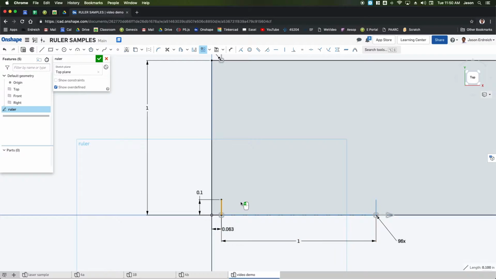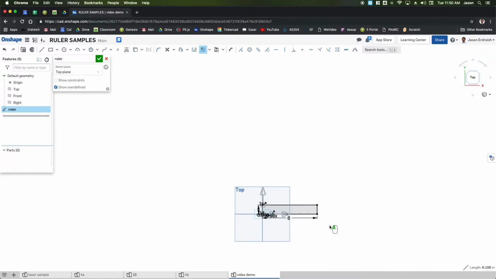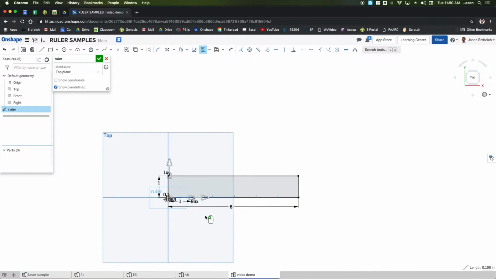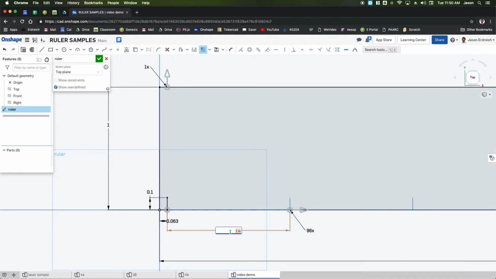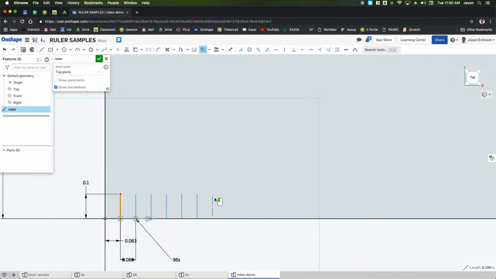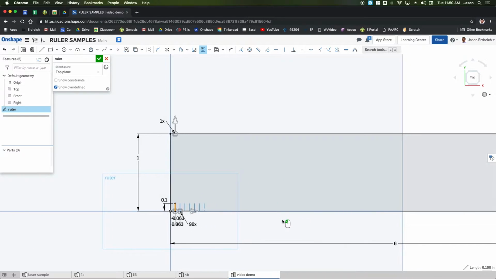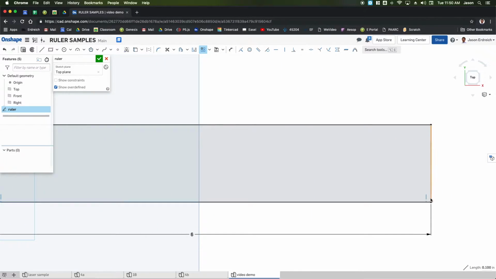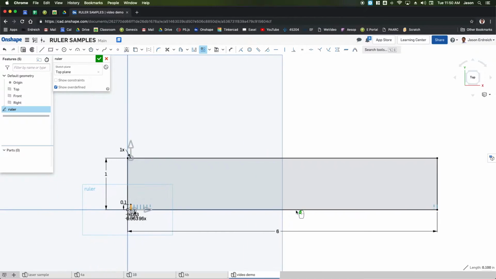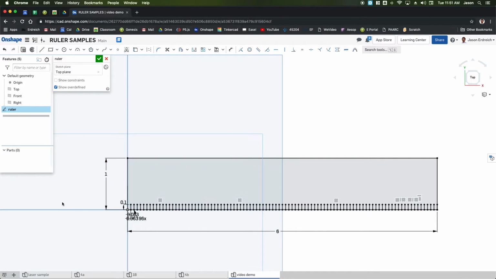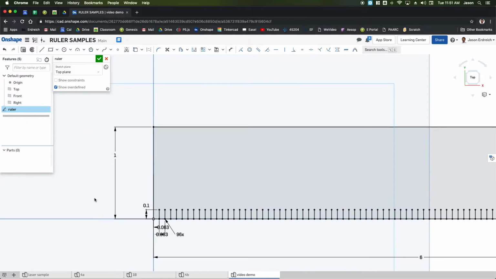Then the 1 is the distance between my copies. So if I zoom out, you can see that these copies actually go all the way to the end of the ruler. Well, really, the distance between each 16th-inch line is a 16th of an inch. Now the way the pattern tool works is it doesn't show you all the copies if you do more than 5, so it shows me this little dotted line here, and if I look at the end of my ruler, it'll show me where it ends with another dotted line there, and if I double click, it'll actually draw all those lines. So there's my 16th-inch lines.